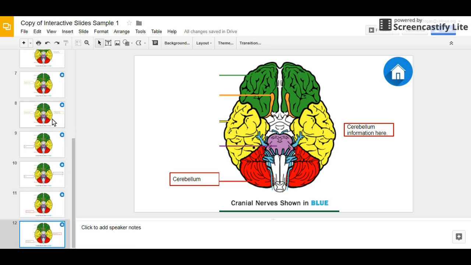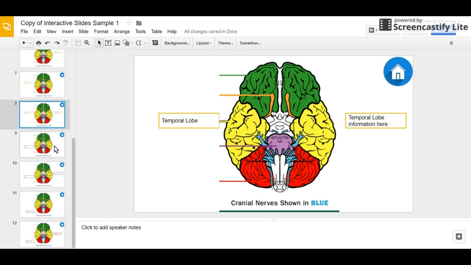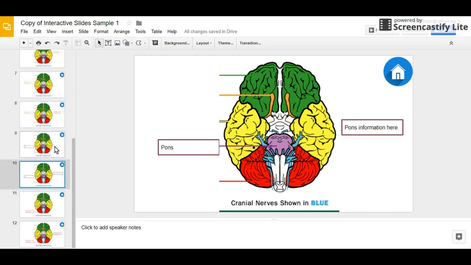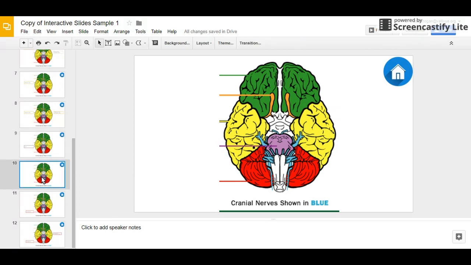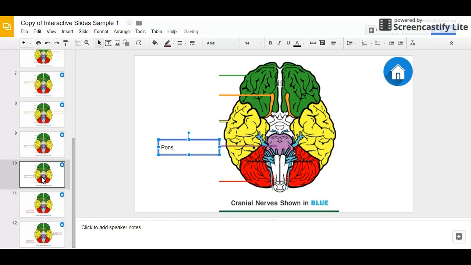All right, I have finished adding all of the text boxes to each one of the slides. And I guess I could show you a quick way to do that. We'll delete that one and that one. But once we've made this text box, if you make sure you're clicking on the outside of it, just click Control C and then move down to this slide and click Control V, and it'll paste it right in the exact same spot as on the previous slide.